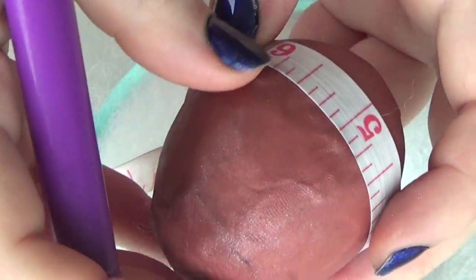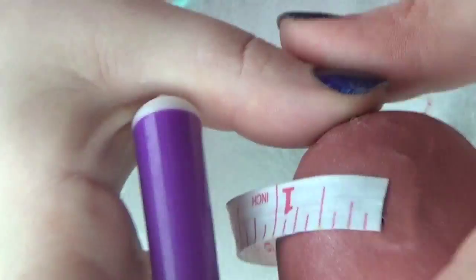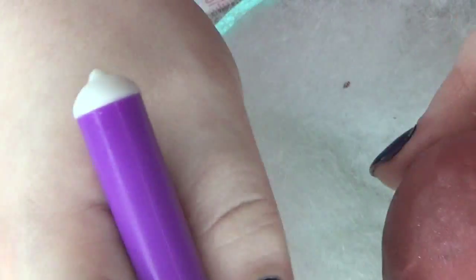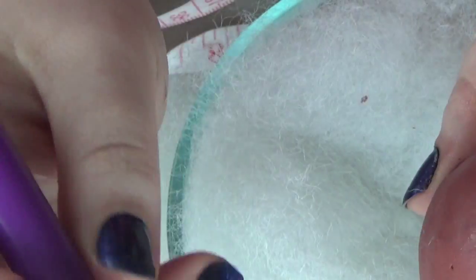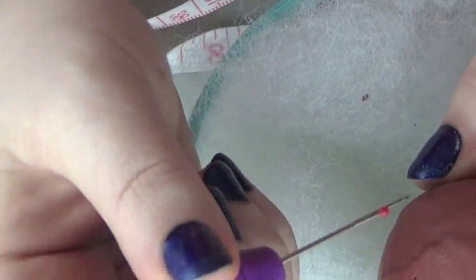Once your polymer clay is cooled down, you're going to want to take a measuring tape or a piece of string, run it over the widest section of polymer clay, and then mark 4 evenly spaced marks in the polymer clay. At that point, you're going to want to take the pointy end of your stitch ripper tool and draw the jagged line that is across the bottom of the Precursor orb. It'll make a lot more sense when you see the texture that I linked to below.